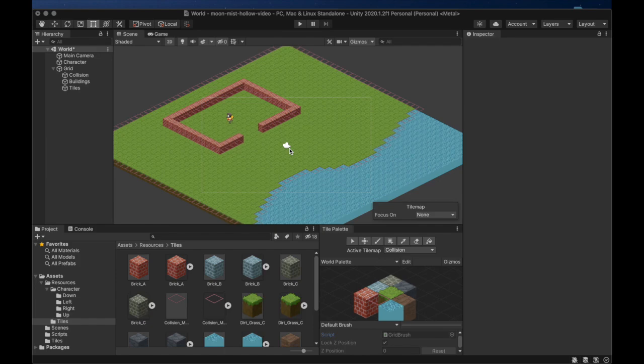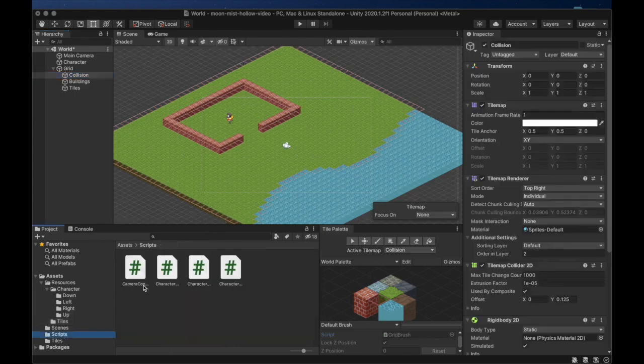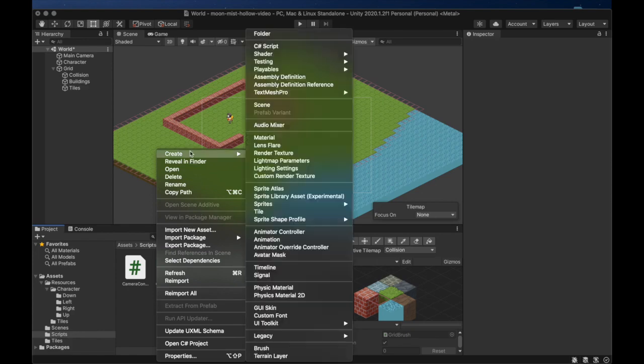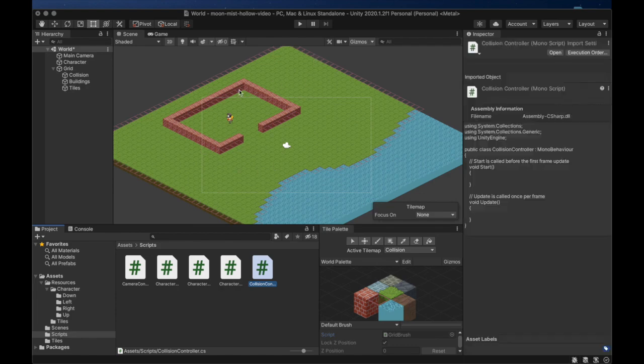The next thing we want to do is add a script to our collision layer. This script will be named Collision Controller. What we're going to do with this script now is make it so that we have the option of hiding the collision marker tiles while playing the game.